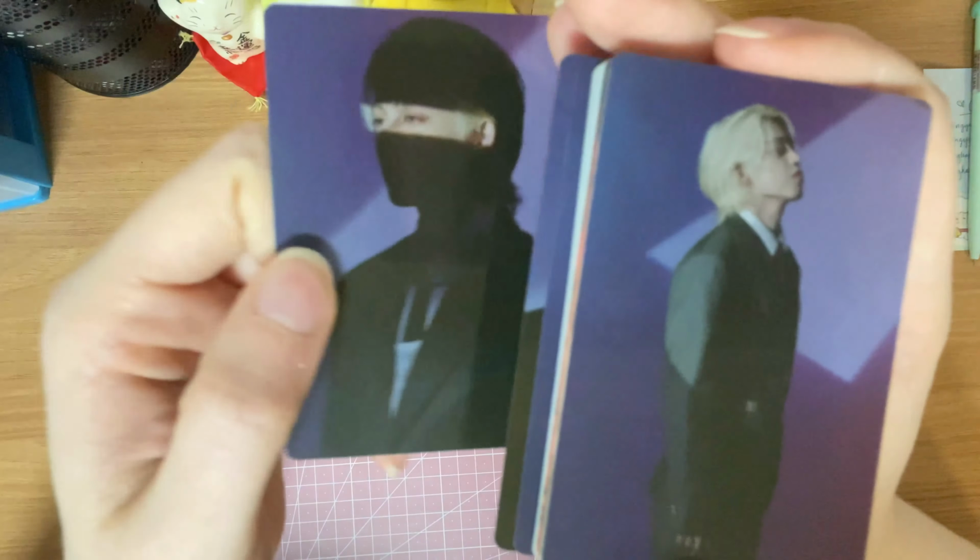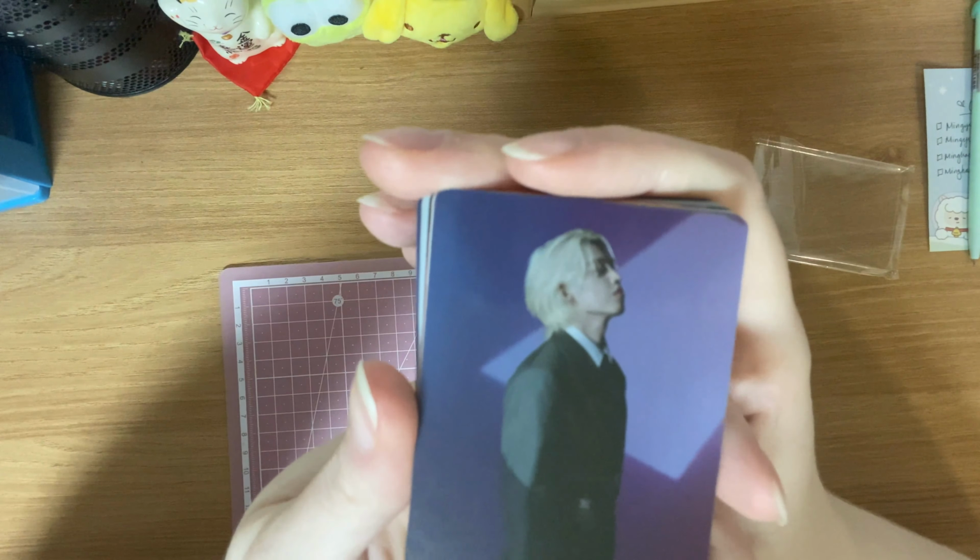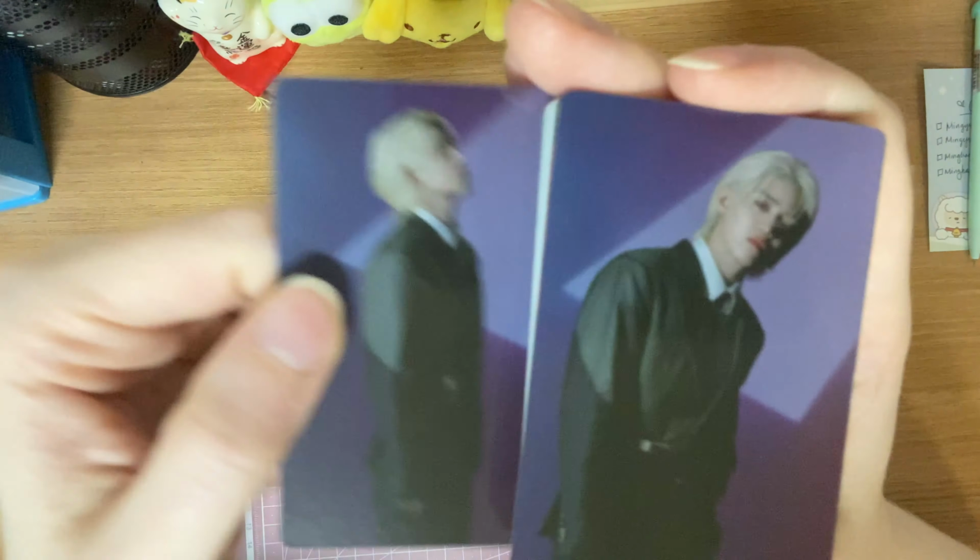But yeah, I'm just so over the boring suits, stoic expression thing. It's just not my cup of tea.